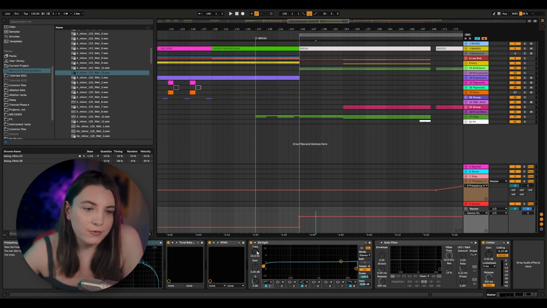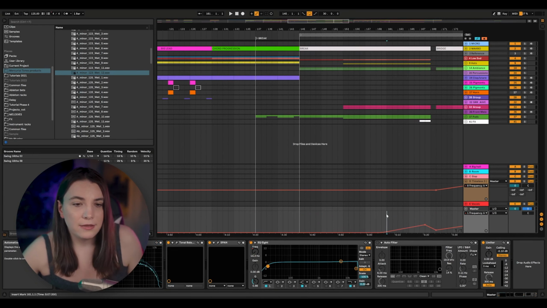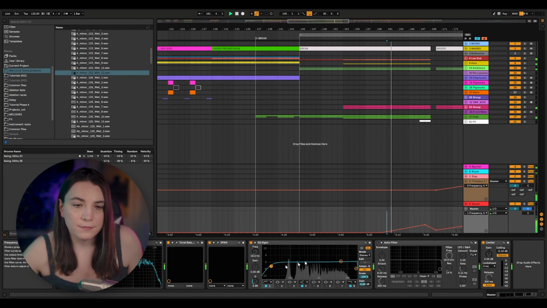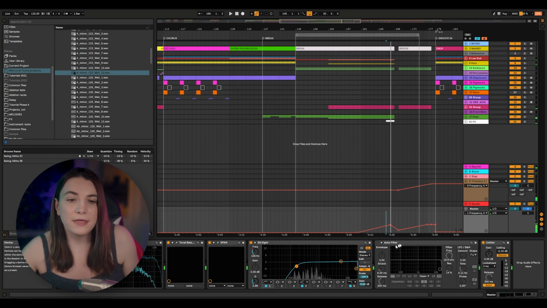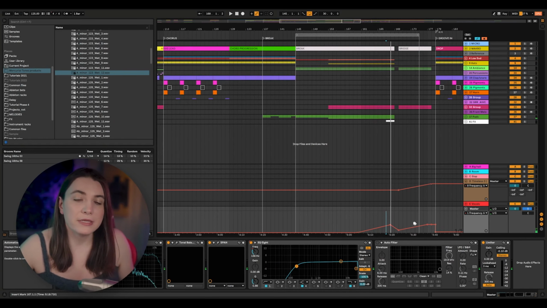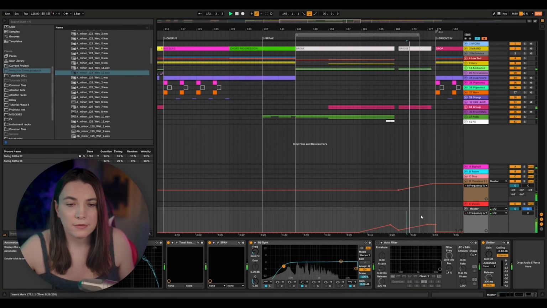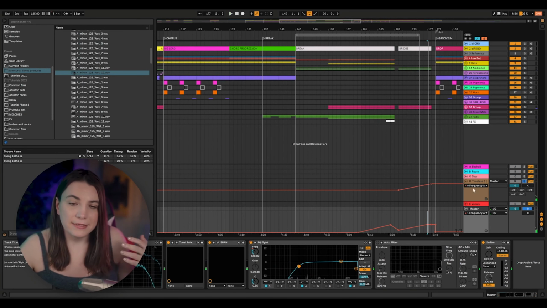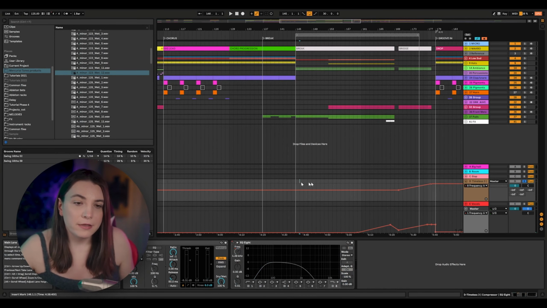EQ is turned on. What I'm doing really is cutting off the low and thinning out the sound, so when the hit comes over here, you can hear the bass a bit more. The same thing over here. Another thing, because we are still using sounds, I also make the sounds darker, like here.